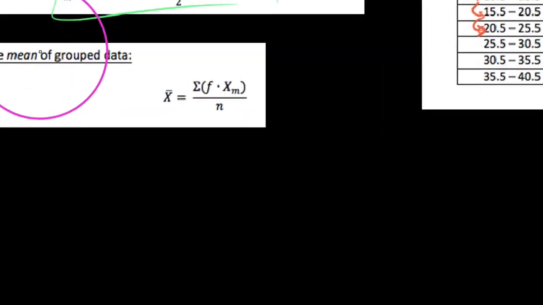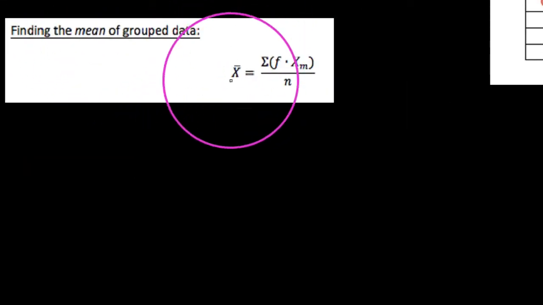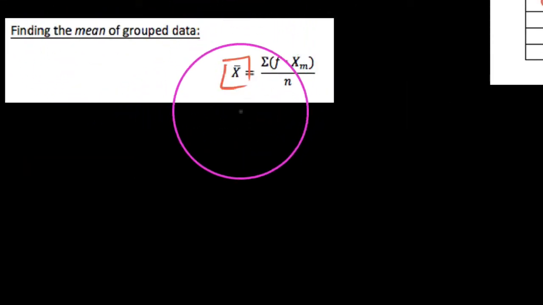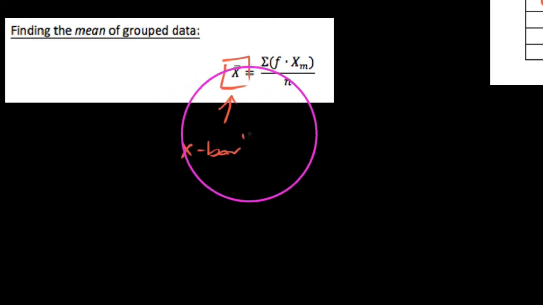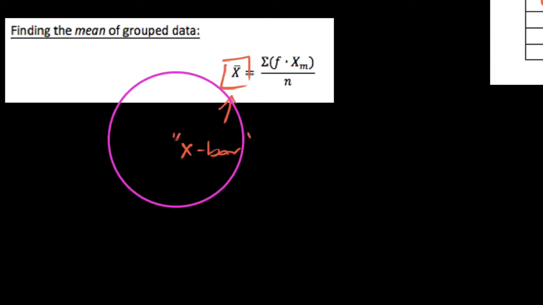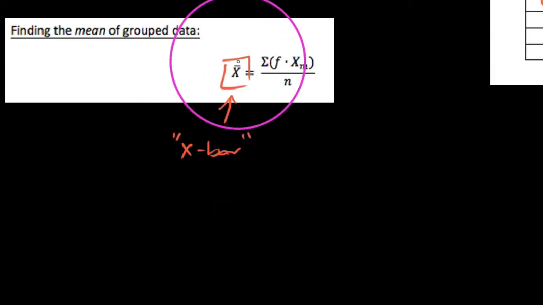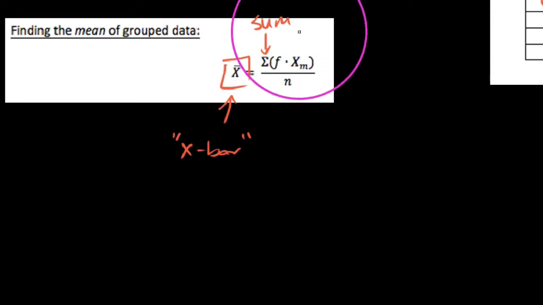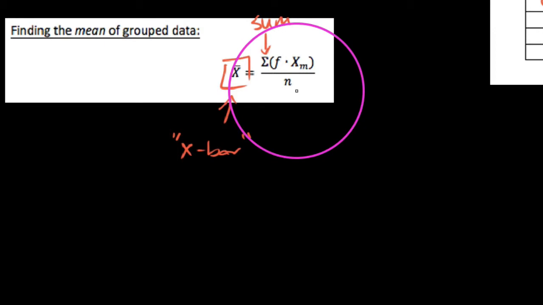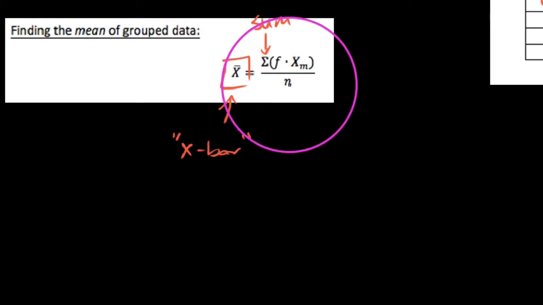But let's go ahead and go through the formula for finding the average of grouped data. Recall that average we represent with x bar. We say x bar, and it represents the average for a data set. But to find the average of grouped data, what we're going to do is use a sigma, or sum, of all of the frequencies times the class midpoints. Add all those up and divide by how many total things there are.